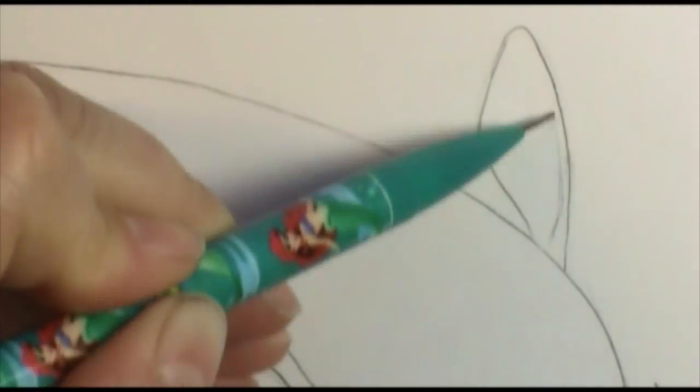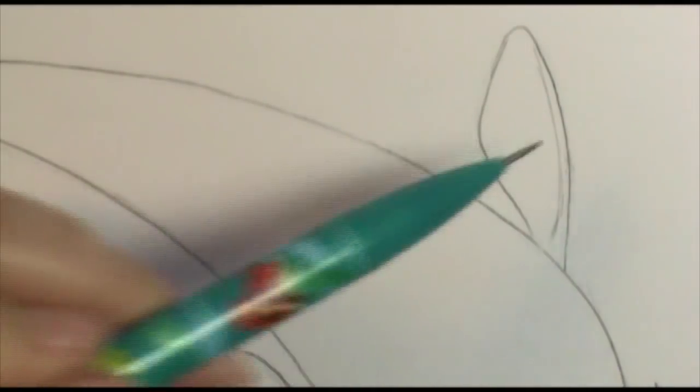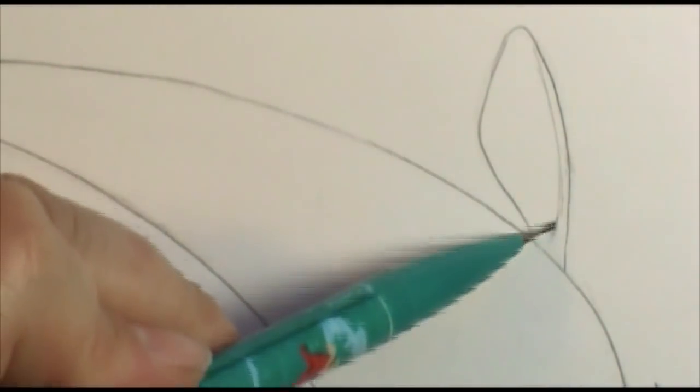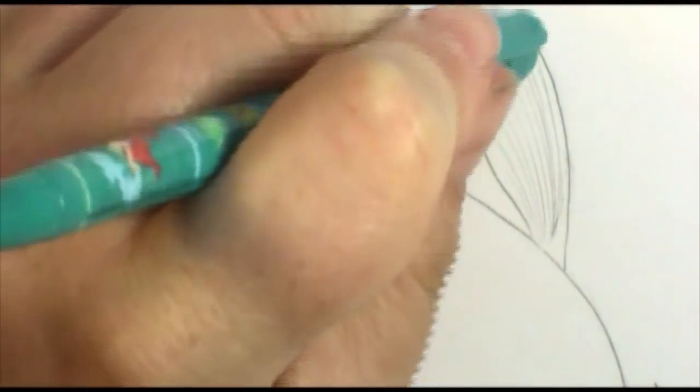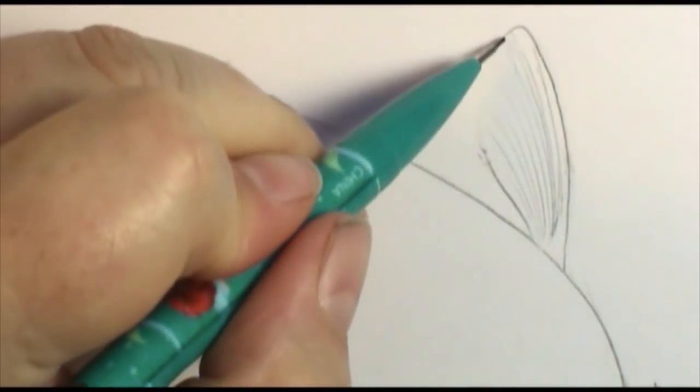There's the fin bone, I guess. I don't know the technical term, sorry. And I'm going to create that fin texture coming out just very lightly with my pencil. I can take and erase that a little bit, and again, make that a little bit of a jiggly line.